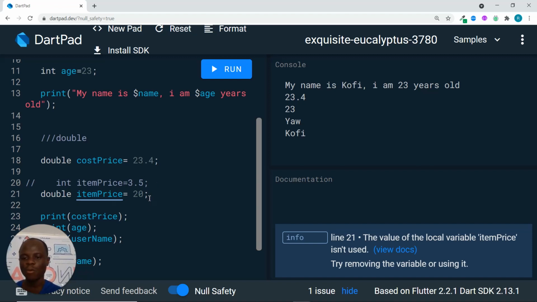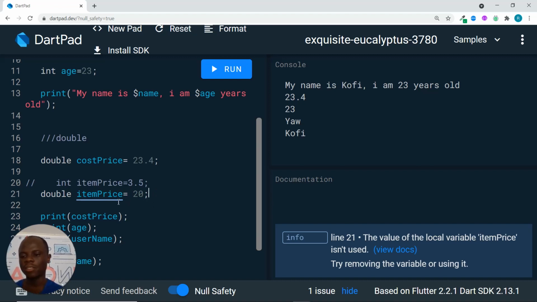So if we declare a variable itemPrice using double, then we can assign either an integer or a floating number, a decimal number, to it. So double can hold integers and decimal numbers.